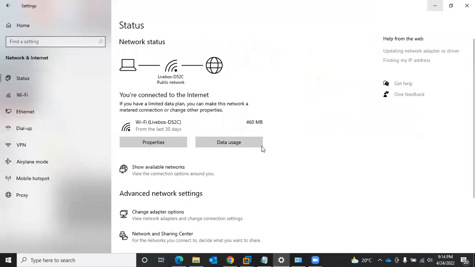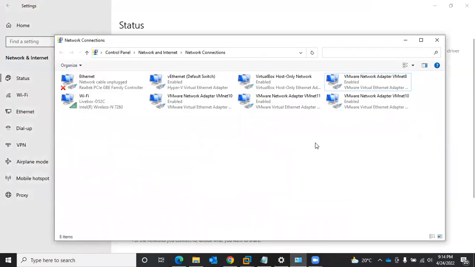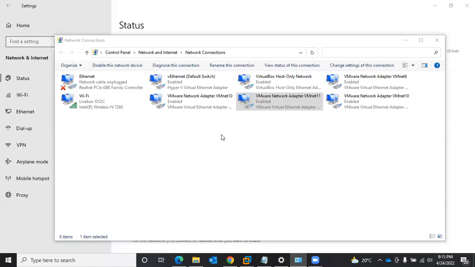We still have one more change to do. We open the change adapter options. Now we have the virtual network adapters for 10 and 11 that we added.